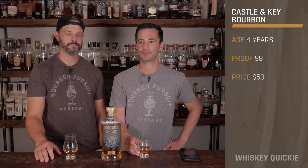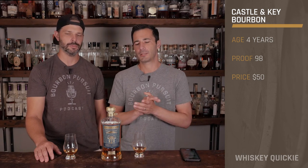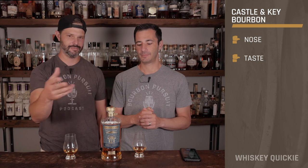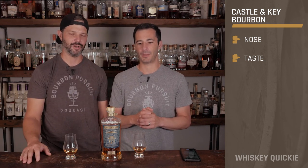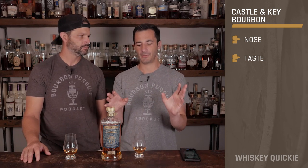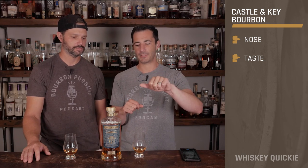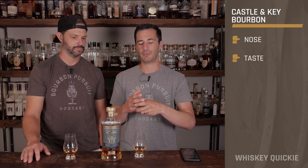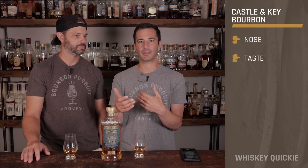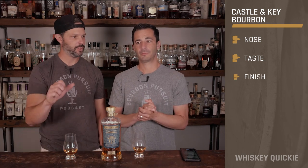That's what I get on the back palate. On the nose: sideways thumbs. There's some nice sweetness, the Kicks thing we talked about, but just want a little more. On the taste: sideways thumbs as well. Some nice fruity notes at the front but it opens up into that earthiness, those farm flavors — fire-roasted corn. We rarely give a big thumbs down; it has to be almost undrinkable for that. This definitely fits the sideways thumbs category because of that roasted, almost bitter transition on the back palate. On the finish: sideways thumbs as well.